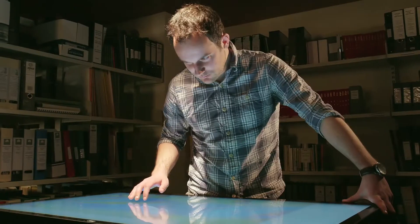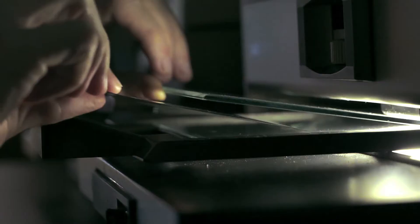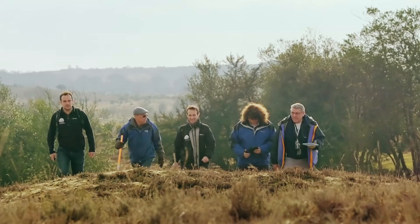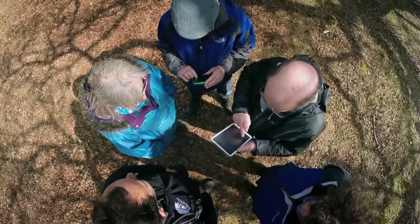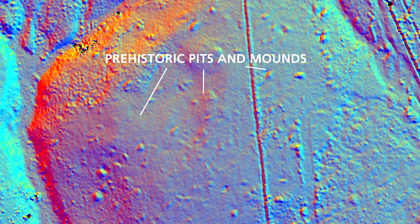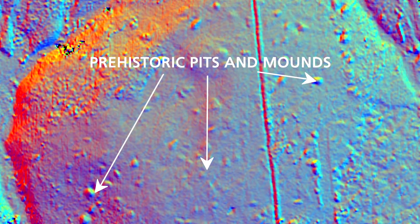During the past five years, archaeologists based at the New Forest National Park Authority have been painstakingly analysing vast amounts of data to identify previously unknown archaeological sites located across the open crown land. With just over half of the area now covered, the team have discovered more than 3,000 new features and sites to be added to the local historic record, including these lumps and bumps in the landscape near Hampton Ridge in the north of the New Forest.